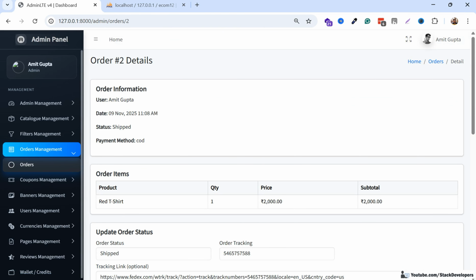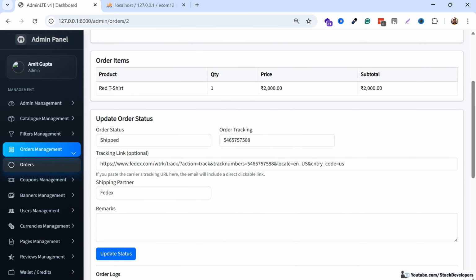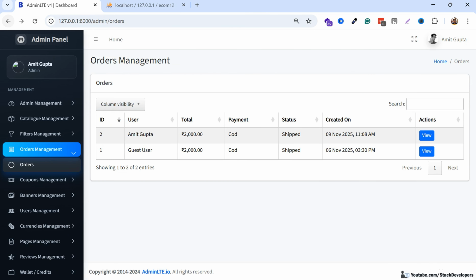Now what we are required to do: once the order is shipped, like this order is shipped now with the tracking details, then we are required to show the order invoice here as well. We will show an icon for the order invoice. PDF we will do later on, but right now we are going to create the HTML order invoice.